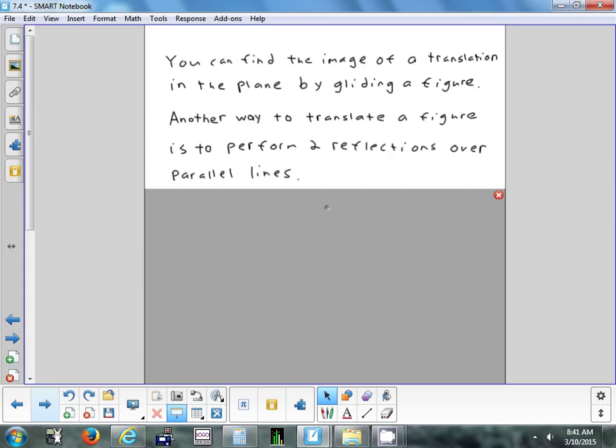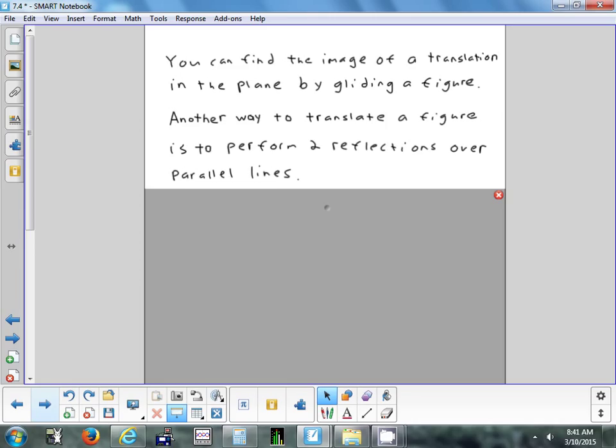When we did 2 reflections back to back yesterday, what was special about the lines that we reflected over? I had an example on the board, line L1, line L2. What was special about L1 and L2? It doesn't always have to happen with lines, but it did yesterday. They were parallel? No, they weren't parallel. They intersected. Remember, they made an angle we called X degrees. And when we did the reflection by another reflection, it was like a rotation of 2x.